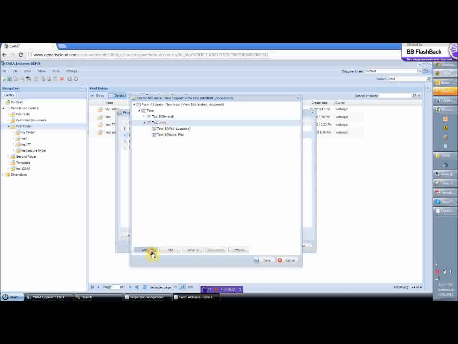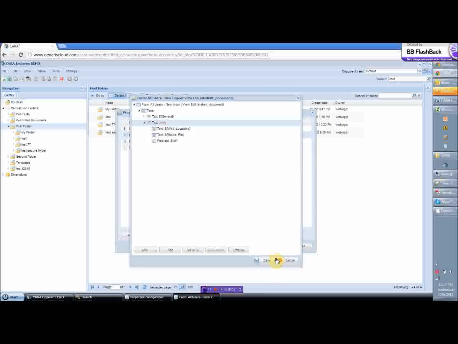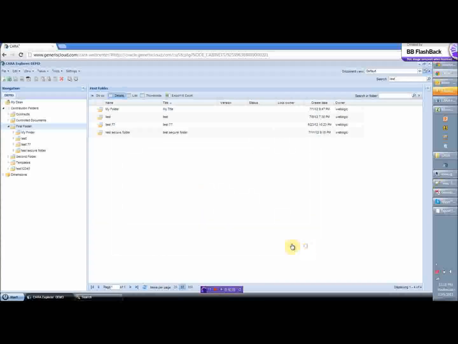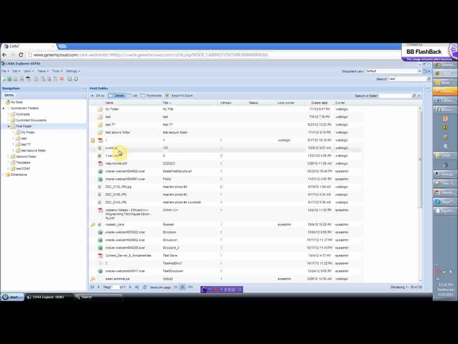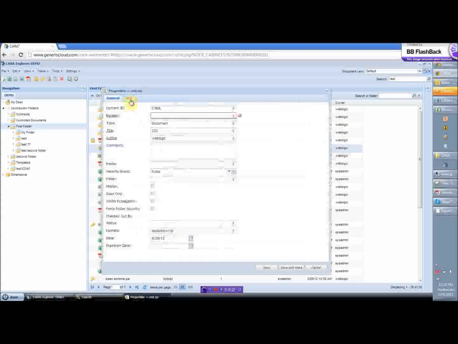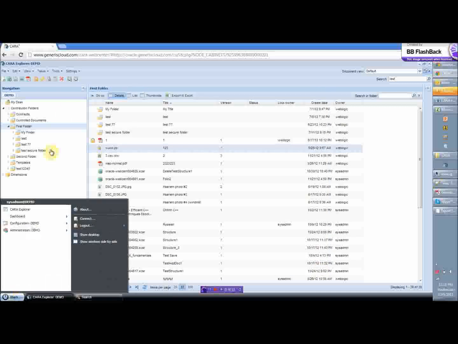And I'm going to add a little field set to group these together so that they look a little nicer. I'll call it stuff, for lack of a better term, and I'll drag and drop these two properties onto there and save this. And now, without having to redeploy the system, without even asking the users to log in and log out, the user can go to a document and right click on the properties, and you'll see here that it's now in red, and there's a box called stuff outlining that. So that's how dynamic the configurations can be.